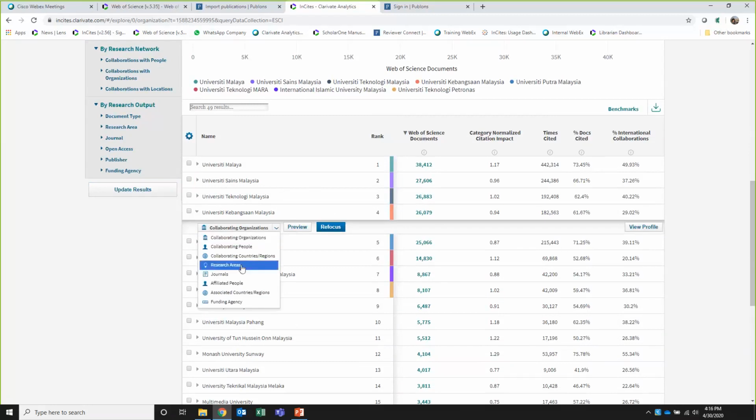What are the research area strengths that they have? Which journals are they publishing in? You might also be interested to know who is funding their research. So these are just some of the additional features and functionalities you can use to gain some insight into other universities around the region or even domestically.